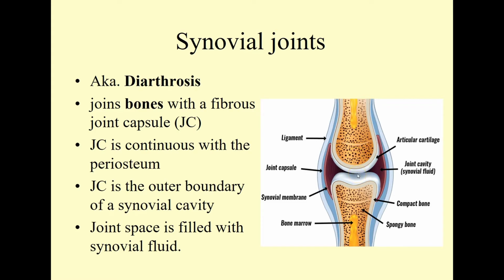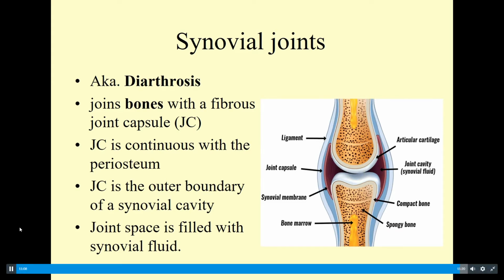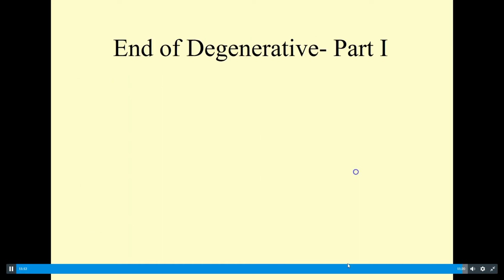This is one of the better artist renderings that I've seen. Even then, I would want you to know that this surface and this surface touch. There isn't any gap between these unless you're really pulling hard, long axis distraction. Even then, there's a limit to how much separation of joint surface that you can get. I think it's important for us to know that these tissues are meant to be in contact, usually are in contact, and the articular cartilage has to have certain properties, cushioning properties, slipperiness, to allow for normal, fluid, painless joint motion for sure. So that's the end of degenerative part 1.